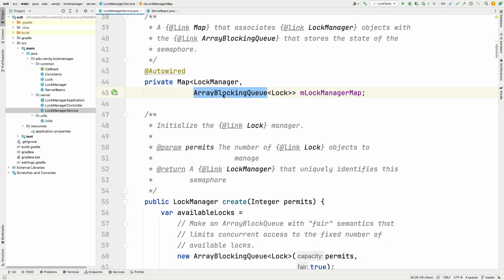We'll see that acquiring is much more complicated than releasing. And then we use a map that just maps the lock manager to its array blocking queue, and that's what's auto-wired together using a concurrent hash map so that these updates and reads can occur very efficiently in a multi-threaded program that's mapped to multiple cores, so things truly can run in parallel.